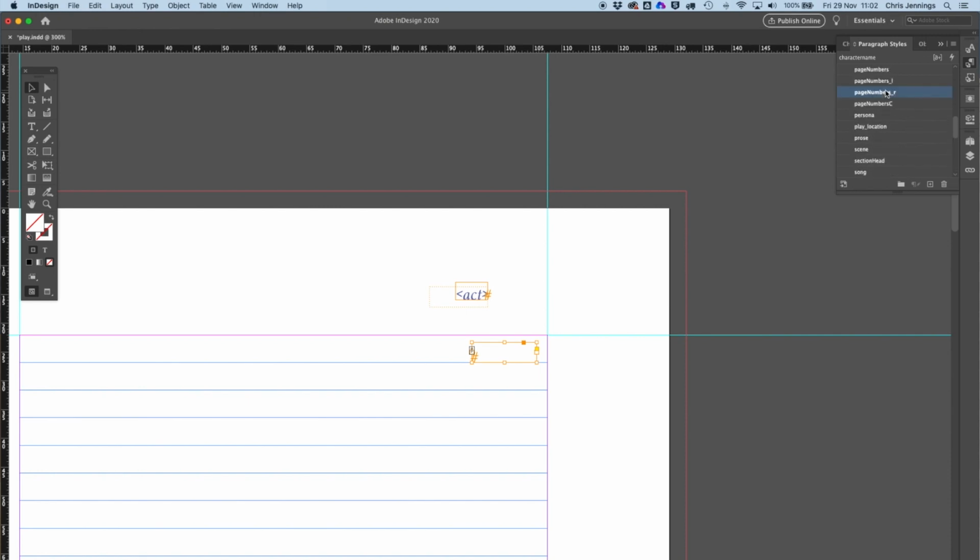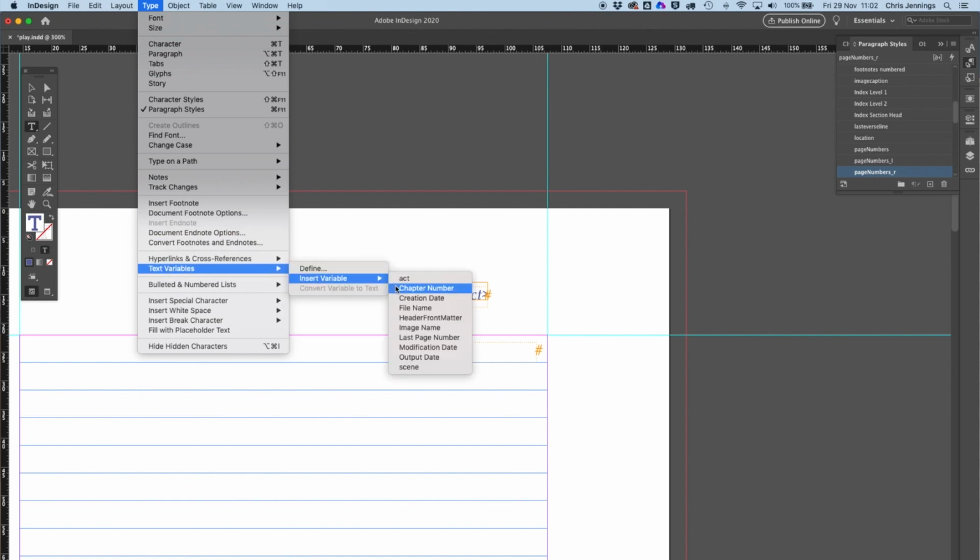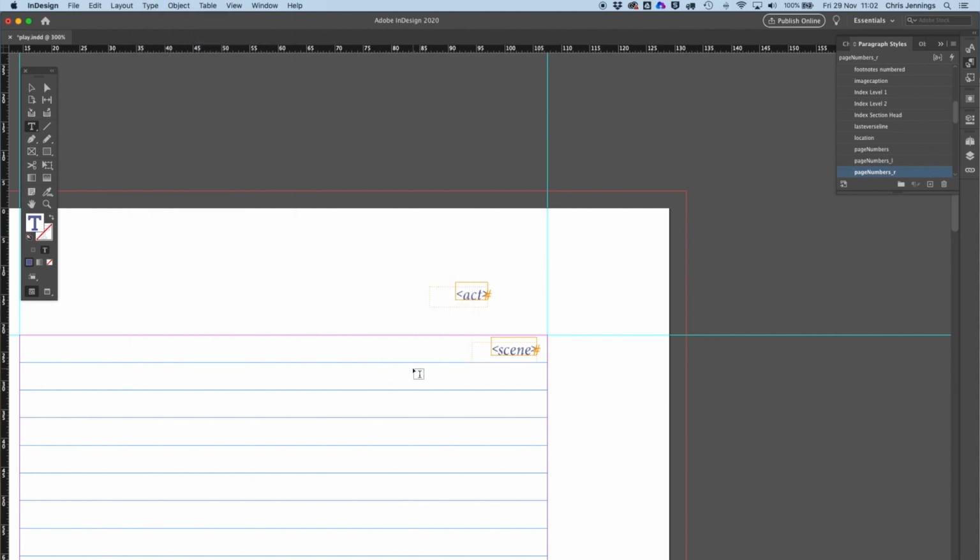page number style. And in that text box there, I want to apply or add the text variable, insert variable, scene. So I'm inserting the text variable scene that I've just created. Okay, there we have it. So we've got 2 text boxes here, and I'm just now going to line them up.